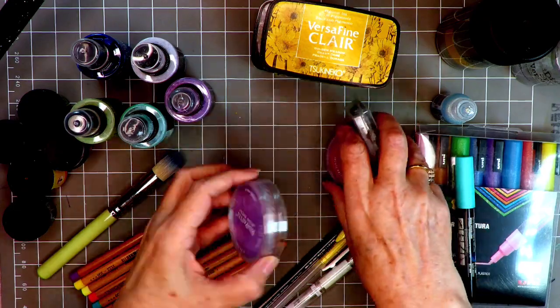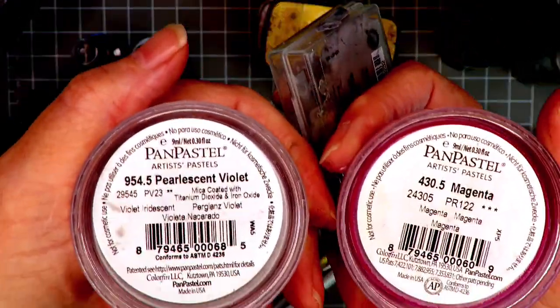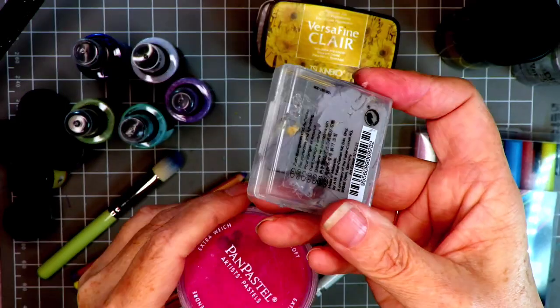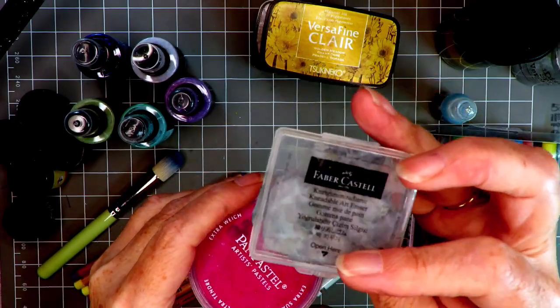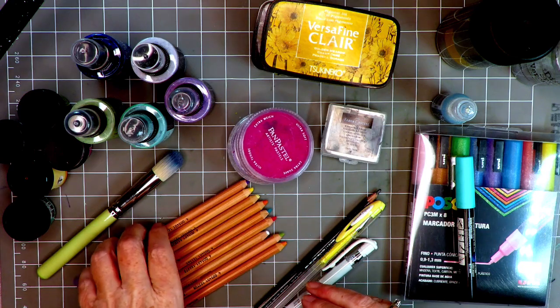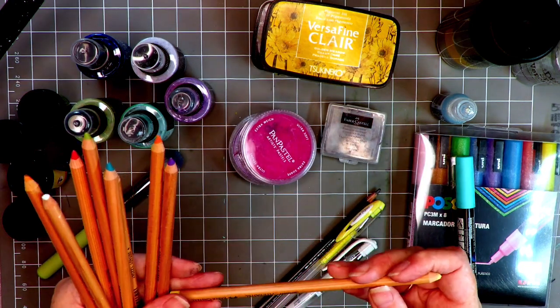I'm also using a couple of Pan Pastels in Pearlescent Violet and Magenta. These, again, are optional. And along with that, I'm using my Faber-Castell putty eraser, really just to move the pastel around on the card.